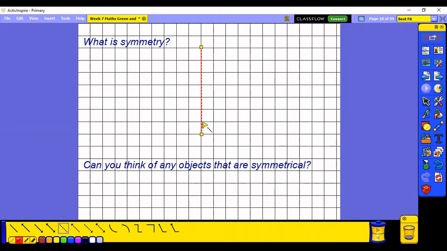I wonder if you can think of any objects around your home or any patterns you can see in your house that have a line of symmetry and can be symmetrical. We were thinking about this when looking at the work of William Morris, the painter, and how he uses symmetry in his work. Pause the video and note down some things and objects that you can find that are symmetrical.